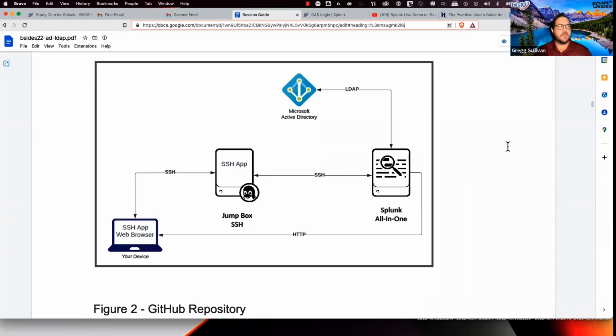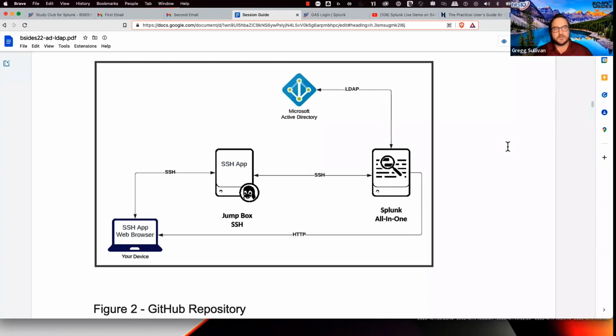So in reality, the Jumpbox is sitting in both zones, both the private and the public zone. And it only has a very locked down connection into the private network. Is that correct? Absolutely, because what we're trying to do here, Greg, is kind of instill that sense of best practice. So that's why we're doing it this way. We didn't have to, but let's try to do it from a best practice perspective.